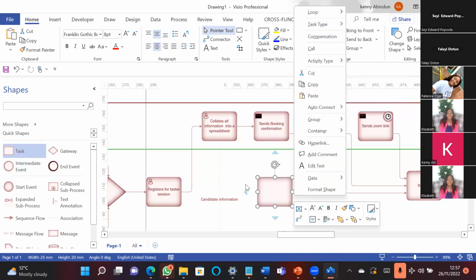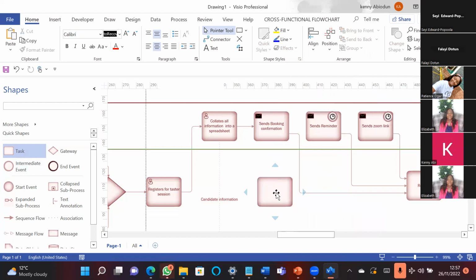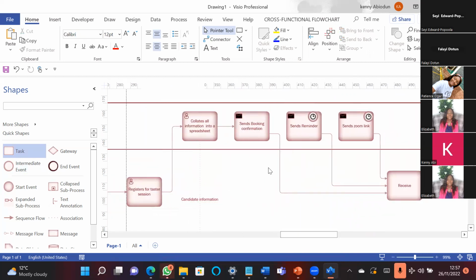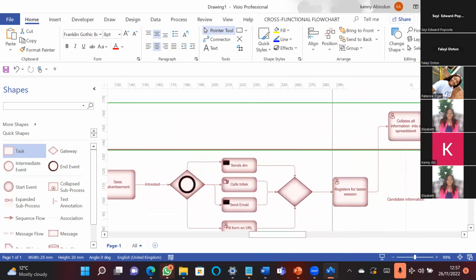Cool. So what about gateways? Could you just explain that to me? So basically, the BSA asked me to do this like this. But if it was left to me, this would have been gateways. It's just that these things don't happen at the same time. But I'll explain gateway to you.